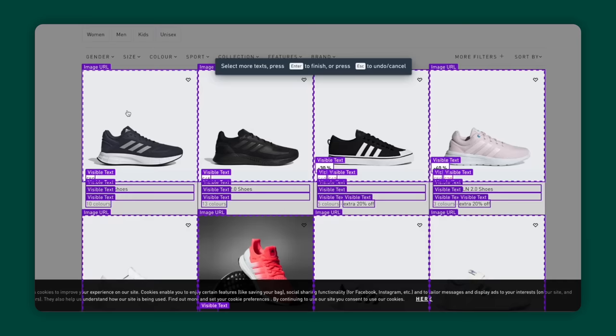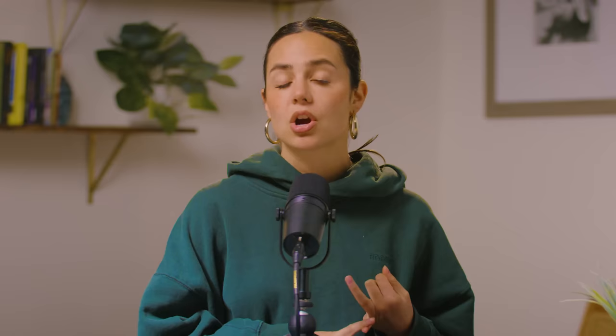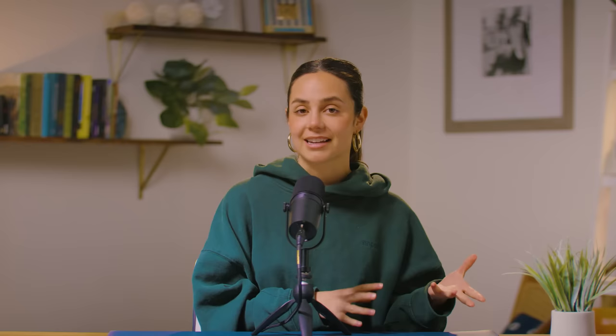First on the list is an AI tool that is going to keep you up to date by the minute with your competitors. Browse AI is a tool that lets you get hour-by-hour updates on what your competitors are doing. You can get notified when your competitor makes important updates — maybe adding a new product or changing their pricing. So instead of checking back every day, you're going to get an email alerted with the keywords and the products that you actually care about. This tool is incredible — it almost feels illegal, but you definitely want to check it out.